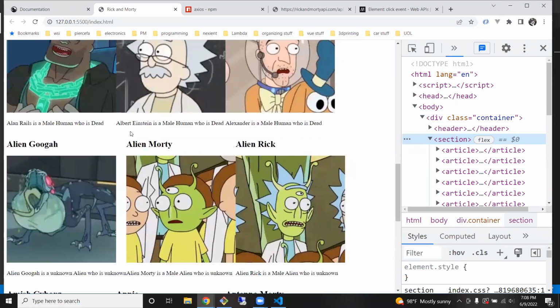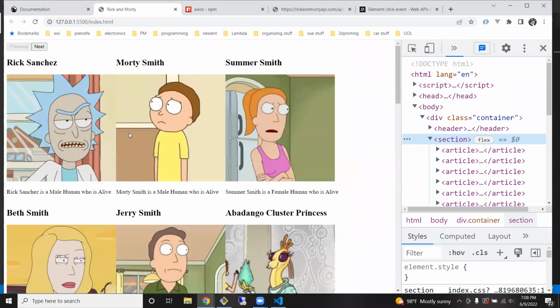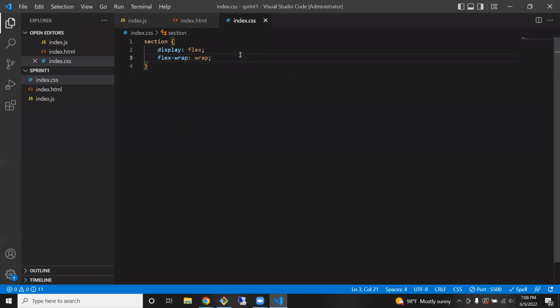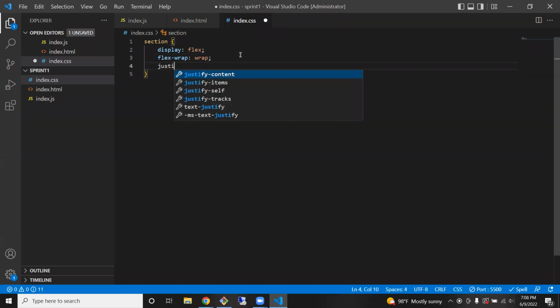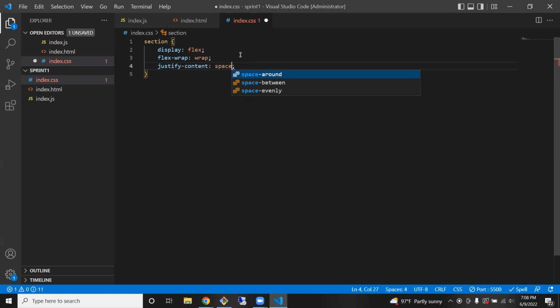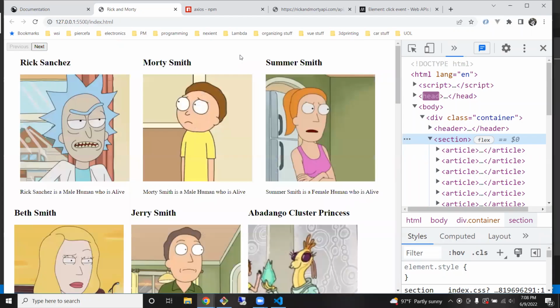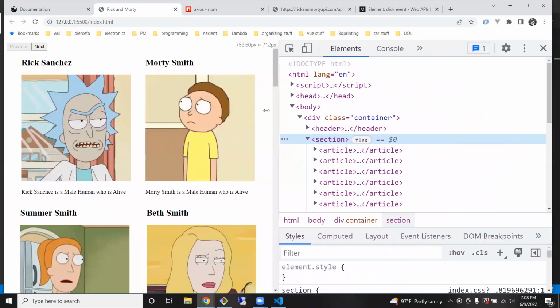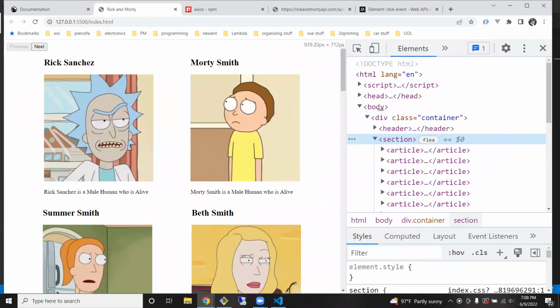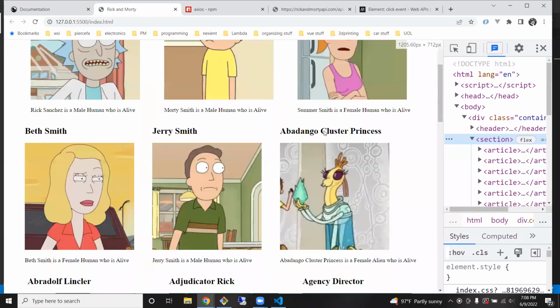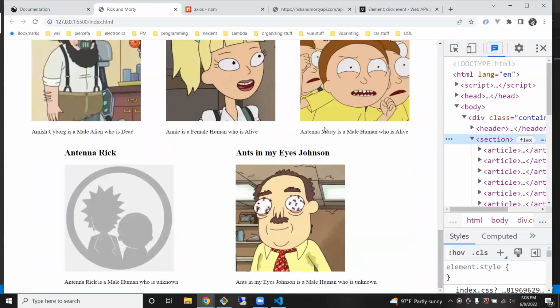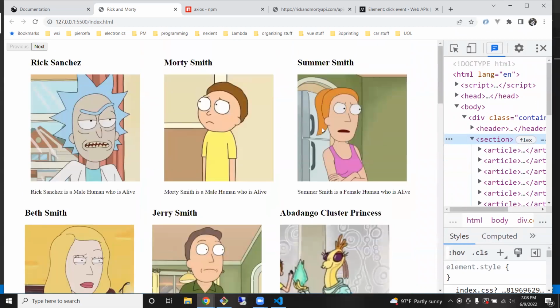Yeah, it's starting to get there. Maybe put some space between for justify content. I'll do space evenly on that. So now when we shrink this down a little bit, they'll be relatively well spaced. Pretty close at least.